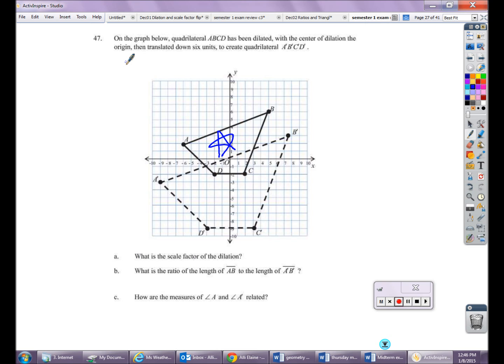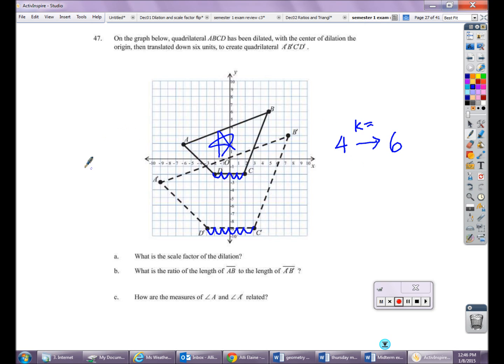So when I'm trying to find the scale factor, I'm looking for a straight edge. This would be really hard to count. You'd have to count diagonally. Whereas this one right here is really easy, just straight. So DC is 1, 2, 3, 4. And it becomes 1, 2, 3, 4, 5, 6. Alright? So if you want to figure out the scale factor, you just divide 6 divided by 4.